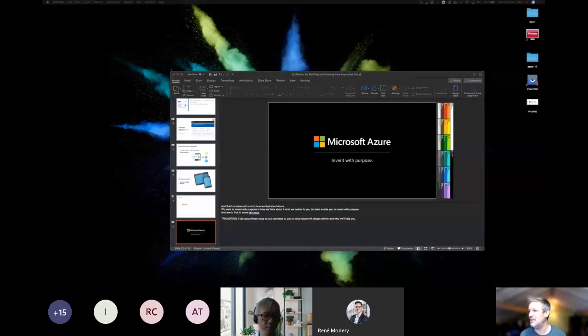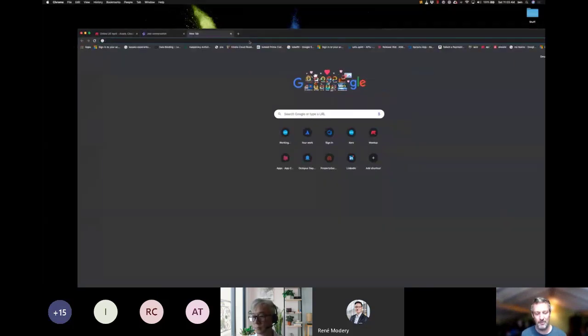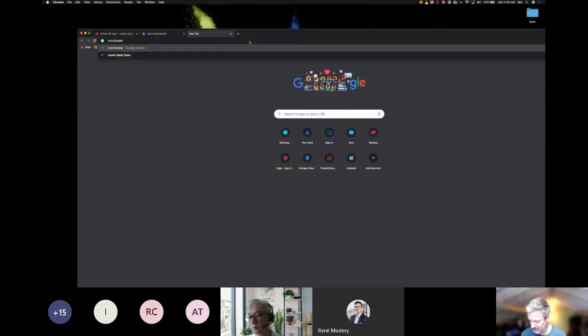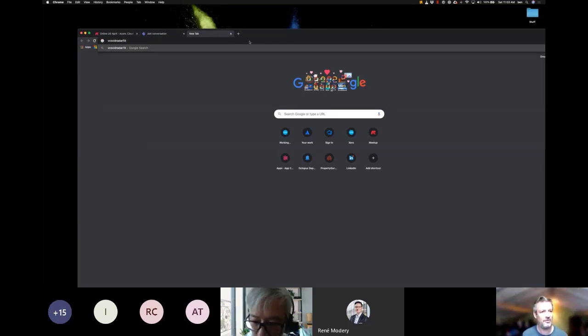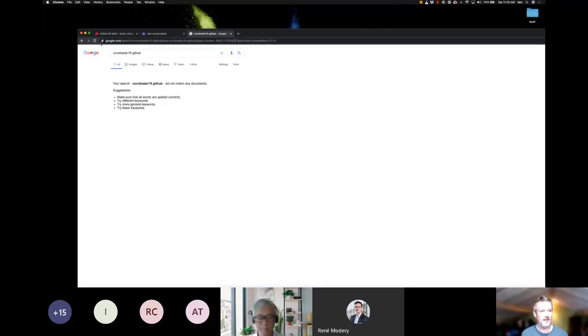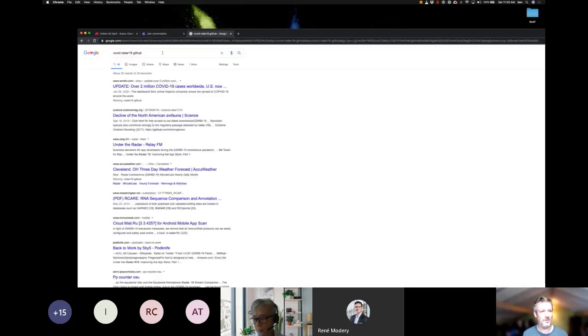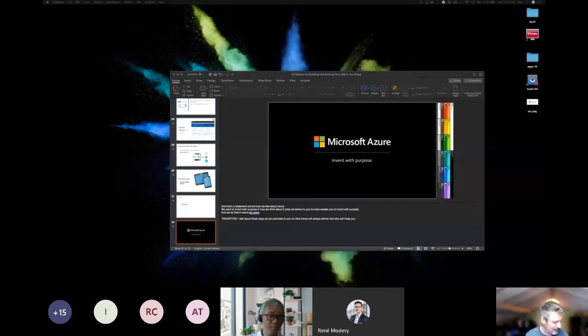While I've got 1 second, I'd like to mention something else super quickly. My company and I are currently helping out Microsoft Japan with COVID Radar 19. I should have prepared that before. COVID Radar 19 GitHub. Oh, it doesn't work. Okay, it's not going to work. I'll find out later, but ultimately in Japan, they're trying to open source a COVID tracker, all built with .NET and Xamarin. If you have some free time to spare, you can help out. I'll find the link and post it on the channel a bit later.